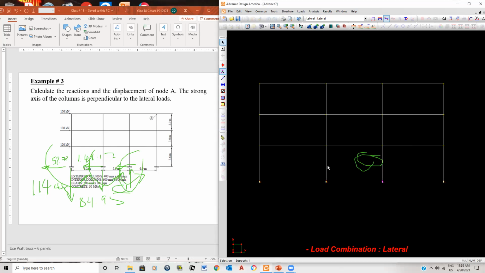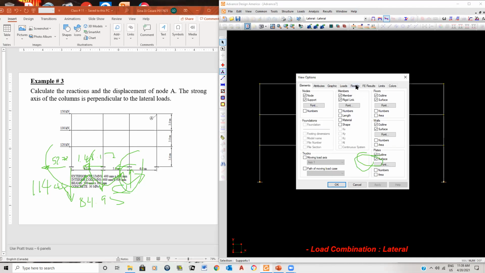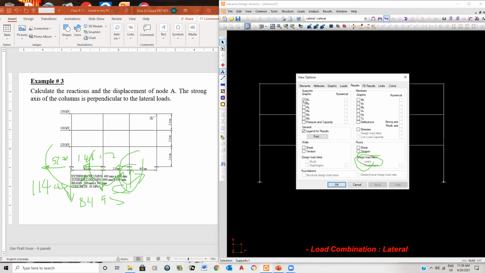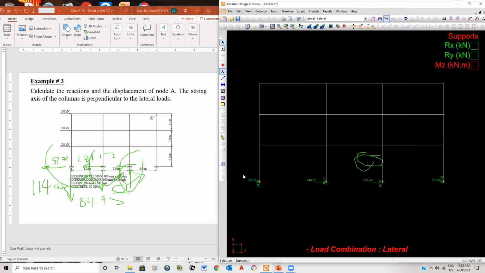Okay, year after year, people read it off the screen, and this is what happens. They come here, they do this, they say results, Rx, Ry, and then MZ, that's what they do, apply. They see the X, they see the Y value, but you don't see the MZ value. So they just write this on a test paper, they forget the MZ, they get 0.